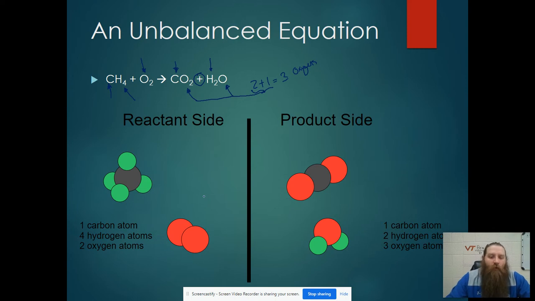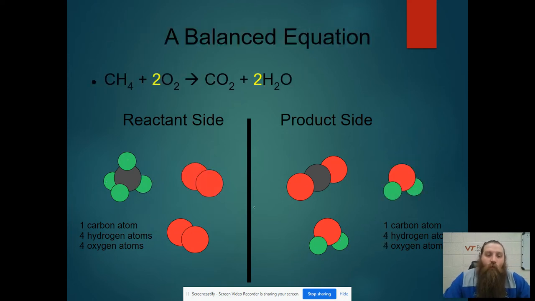Now this is unbalanced, all right? I can see based on the colors, right? On this side, I have too many oxygens, and I have too few hydrogens, right? I only have 1, 2. Over here, I have 1, 2, 3, 4. Over here, I have 1, 2. I got 1, 2, 3. So I haven't used the things that I've circled. That's the problem. So when we balance it, we add those coefficients in. So I need two oxygens on the left, all right, two oxygen molecules, and I need to make two water molecules on the right to make sure everything is used up.